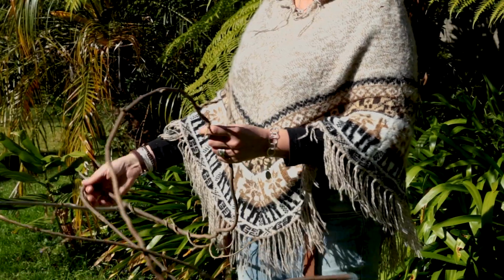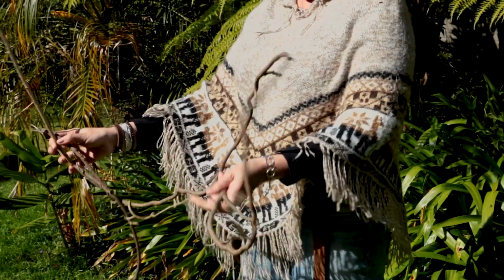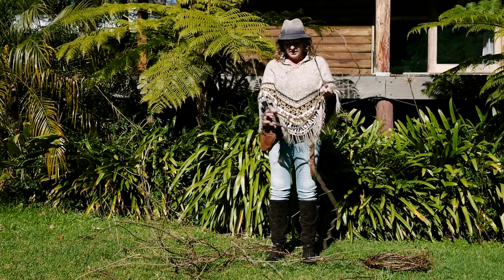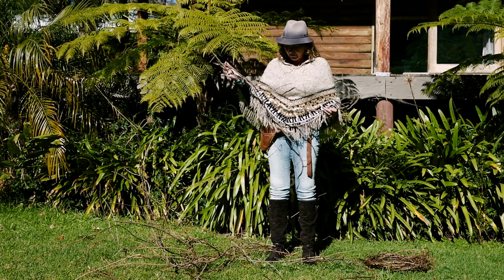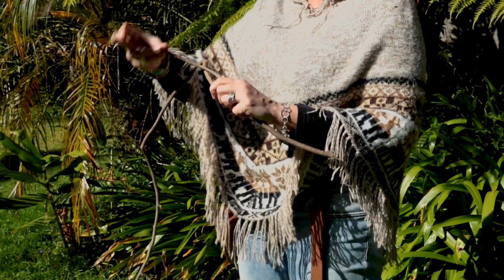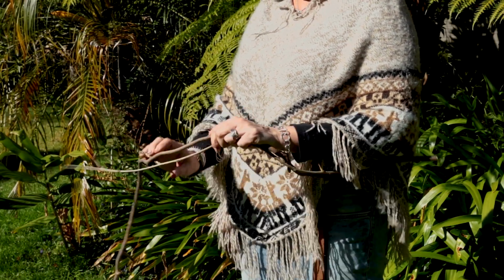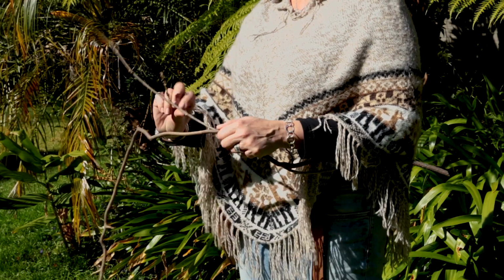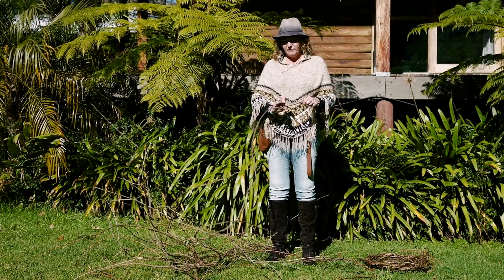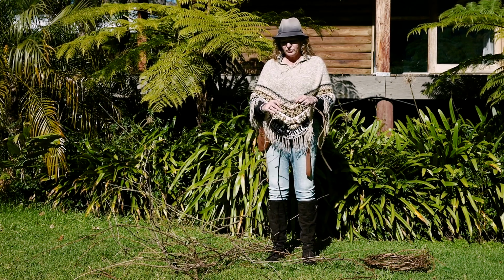Okay, now before we finish up, I just wanted to go back and show you what to do when you've foraged a vine that's kind of odd shapes like this beautiful wisteria. It's gorgeous, but you might be looking at that thinking, I wonder how I can make a wreath out of that. Go with the flow of the vine, as I said. When you've got a little piece like this, I tend to just wrap that around the main stem.